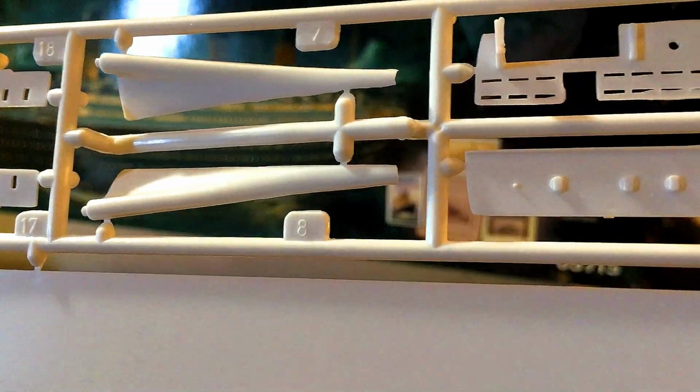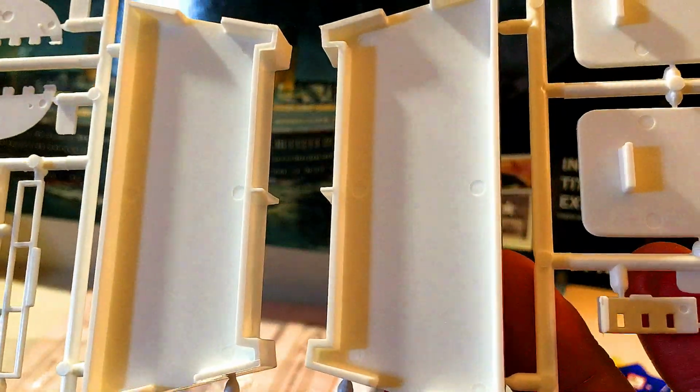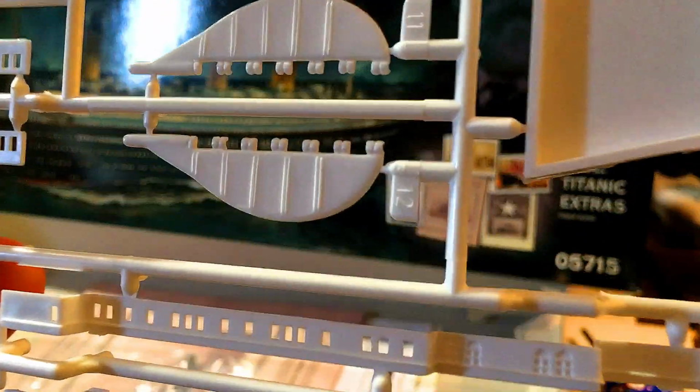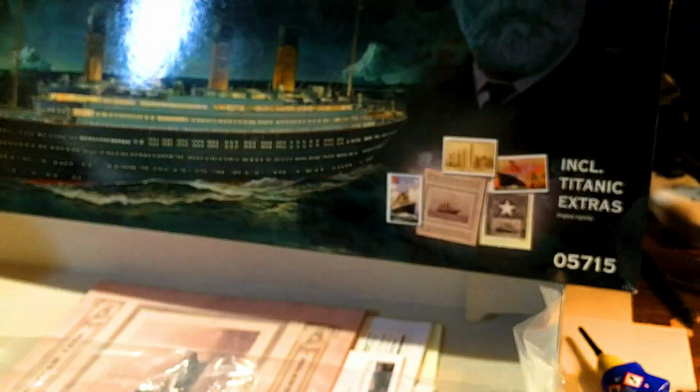And when you flip it over, you can see the ends where the propeller shafts are going to come out. And it looks like a plaque or plate, and there's nothing on it, so it's probably decals that go on there. You can see the bottoms or the end pieces of the base. Next up we have the rudder. Each half of the rudder. And more pieces of the walls. So that's what's on this section, or tree.